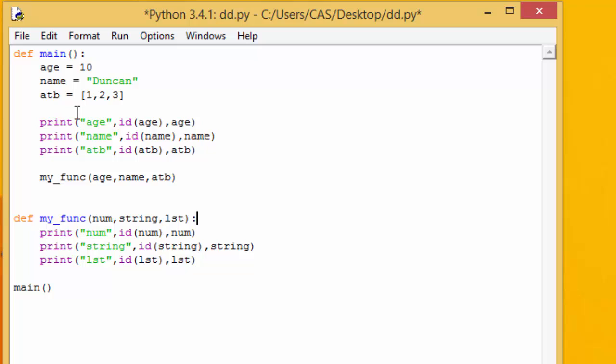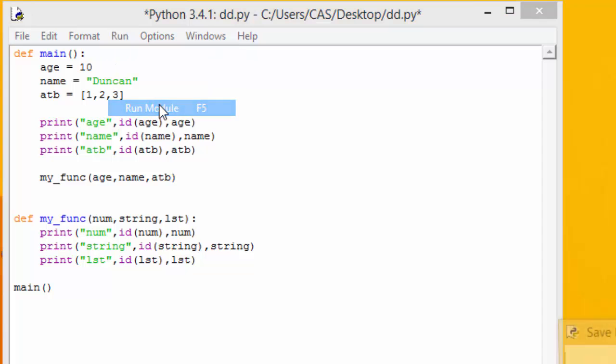Things like this will come out more as you learn more about programming. Suffice to say, it doesn't really matter at this stage that we've used different names here to what we've used within the function, or indeed I could have used the same names. The whole process will work. What do we do within the function? Well, we've called the function and we print out the 3 parameters that we've passed in. We print out num, string, and list. We print out their IDs and we print out their values. So let's run that program and see what happens.